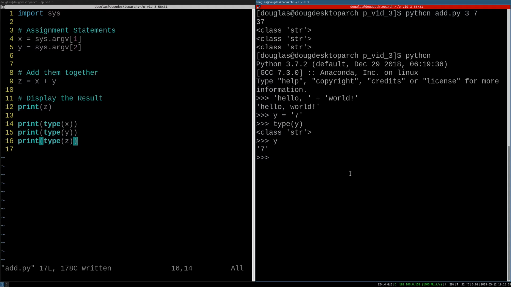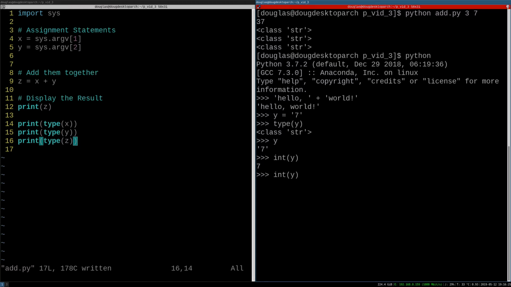If I want to convert that to an integer, I need to use the int built-in function. So int will accept as input some object, and it will take that object and attempt to change it from a string into an int, or from whatever data type it is into an int. So note, quotes are now gone. Those are gone. It is just 7.